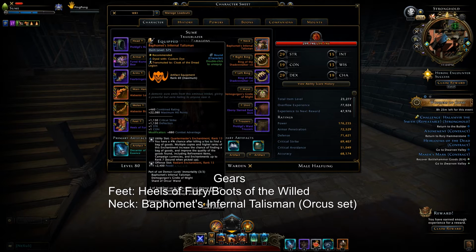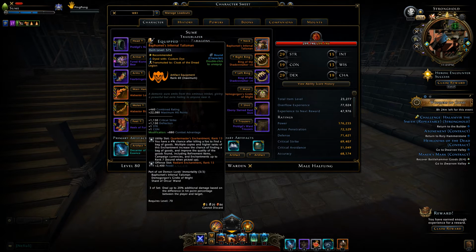Earlier in the video I talked about how ability scores are not as effective as they once were. Well, the second part of the nerf on the Orcus set is not too bad. The set bonus is really that strong, especially when enemies don't die as quickly as they used to.